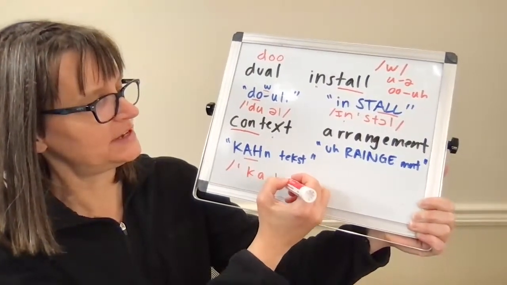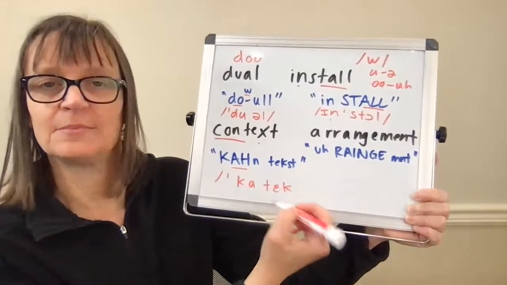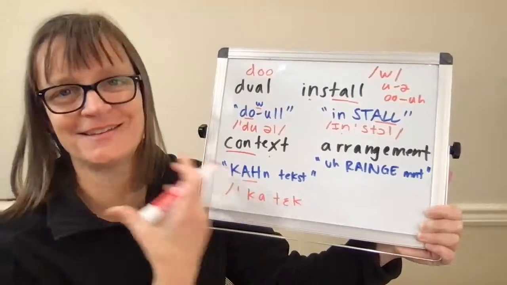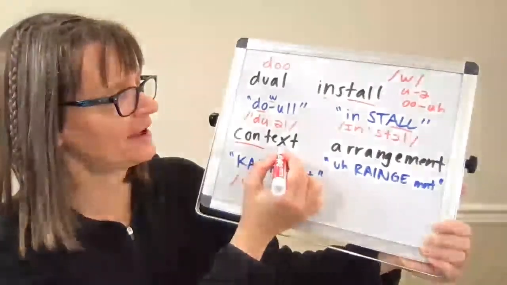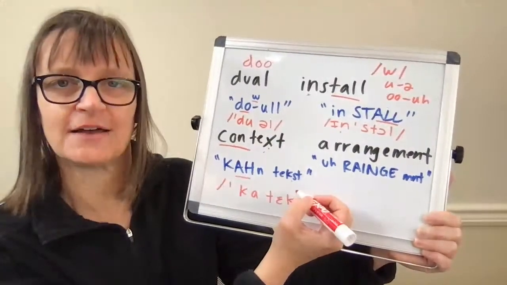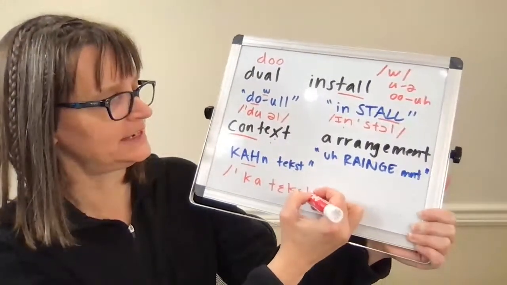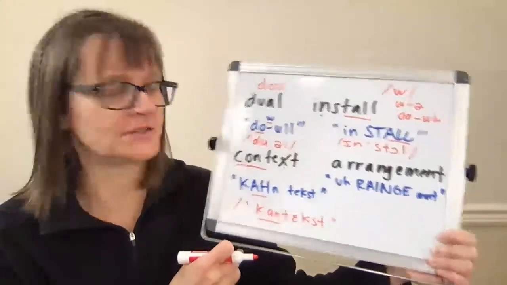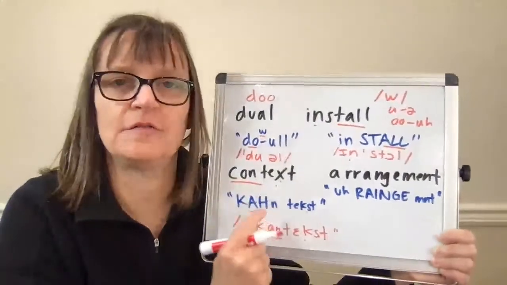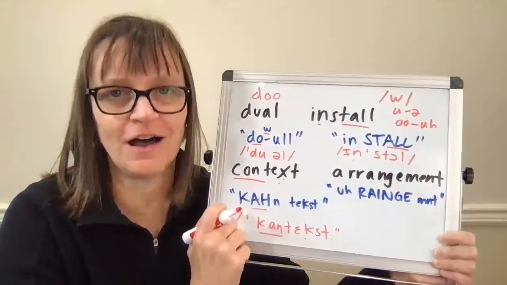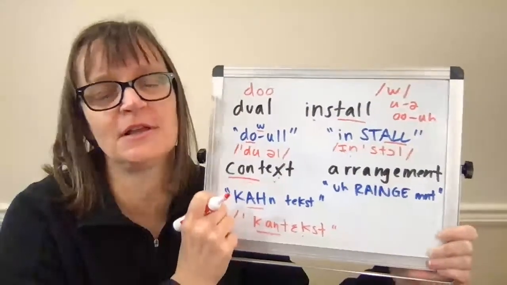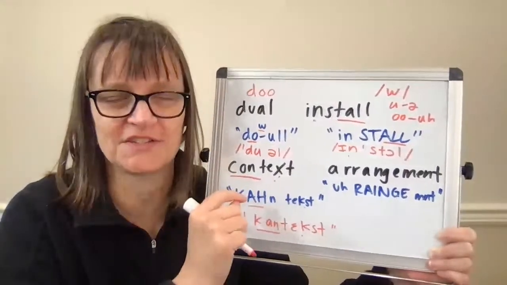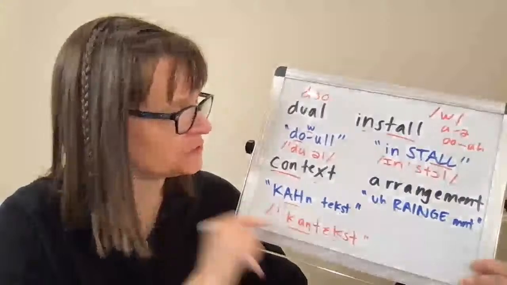So it does have the same pronunciation as the word text. And you can't go too quickly on it because, of course, you have to get all of those sounds. The letter X says the k and s sounds. And then we add the T, context. Oh, don't forget your N. So context is an example of CON words often having the ah sound if they're stressed in the first syllable. Sometimes if they're unstressed, like concerned, then of course they'll have the schwa sound. It sounds more like a schwa in this word, but in context, it's first syllable stress.